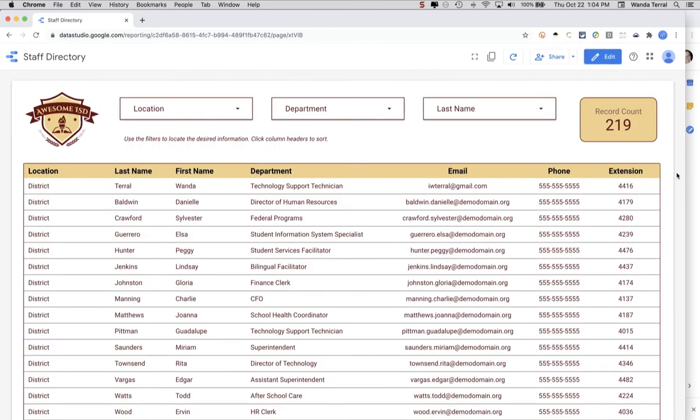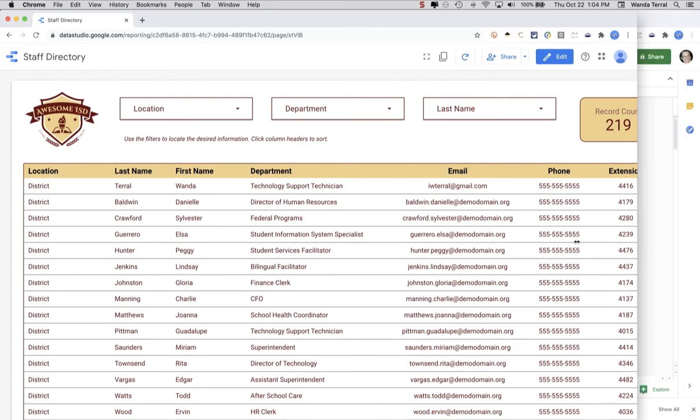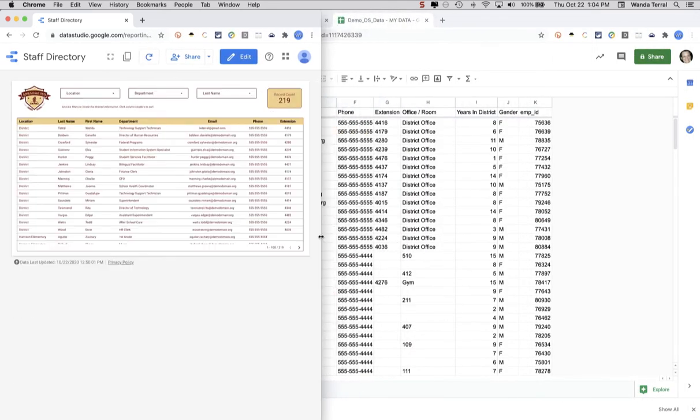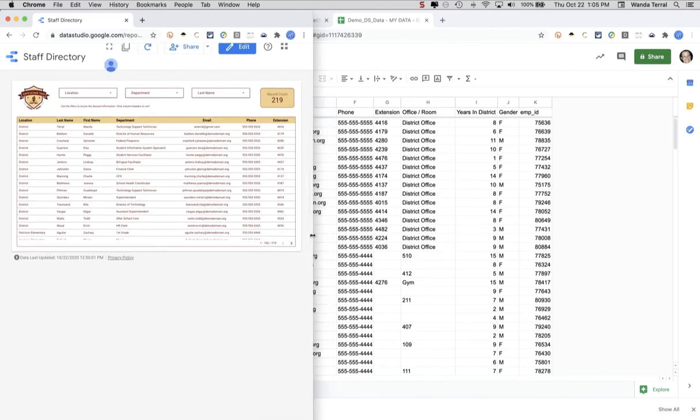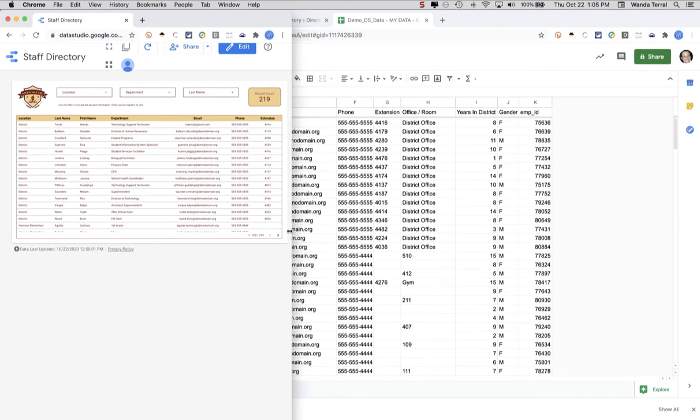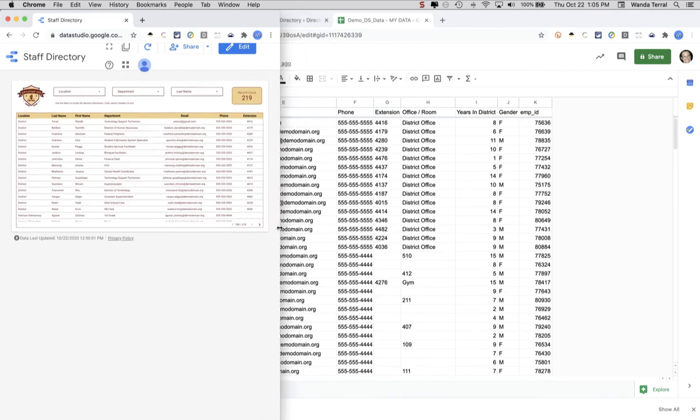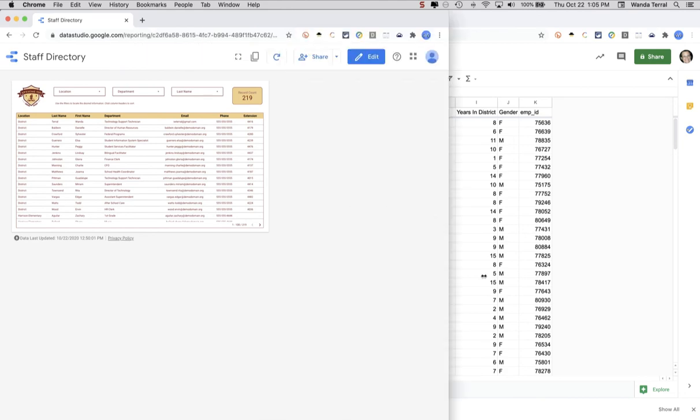and I view that, now notice it has completely filled my page, and if I narrow this, it's going to resize with the size of my window. So it's responsive to the size of my window. If you expect that this report is going to be viewed on a phone, then you may want to make the page longer rather than wider, and maybe use a larger font and kind of design that way.